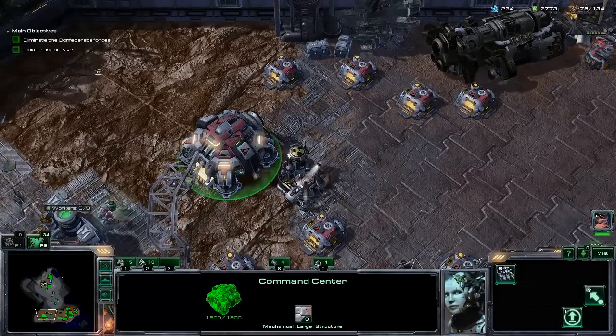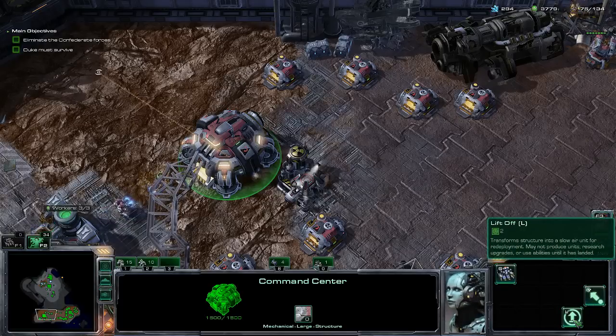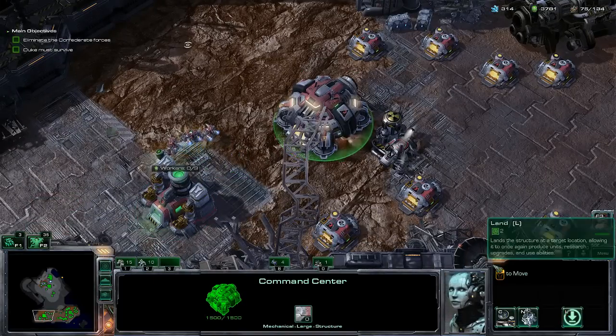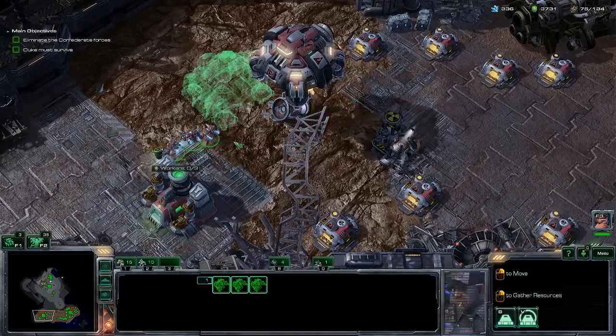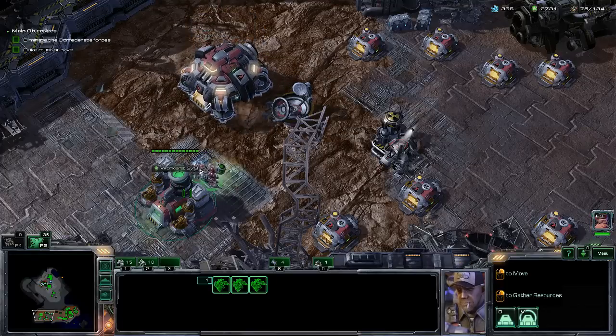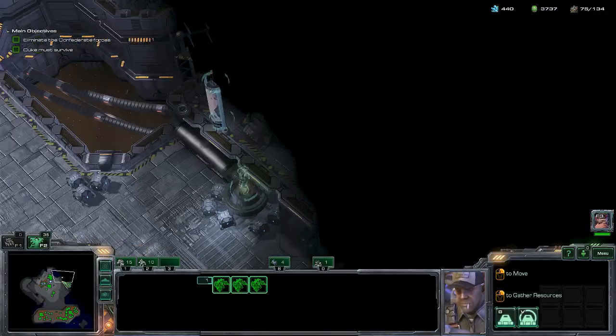Well, I can't upgrade this one to an orbital command. That's the thing. Maybe I need space. Yes, sir. But the lift is not. Okay, orbital command. There we go. SCV good to go, sir. Affirmative. Roger that. Orders received. There we go. Ooh, what's that?